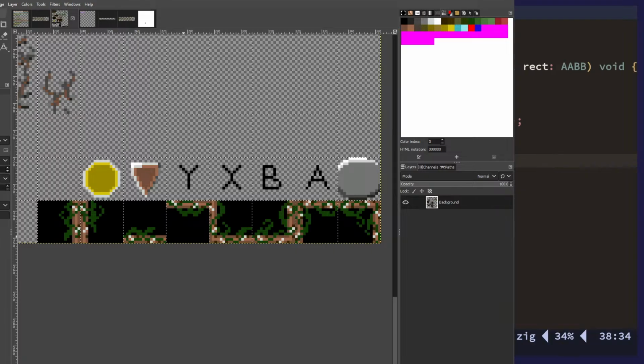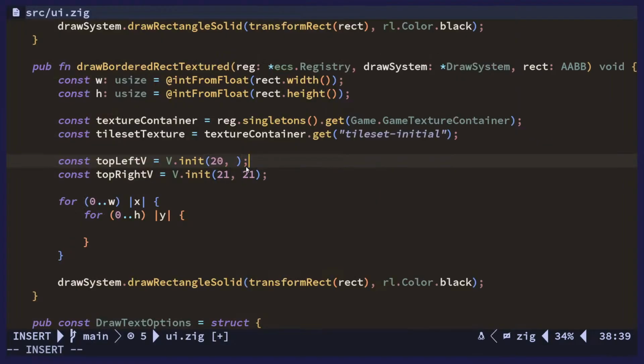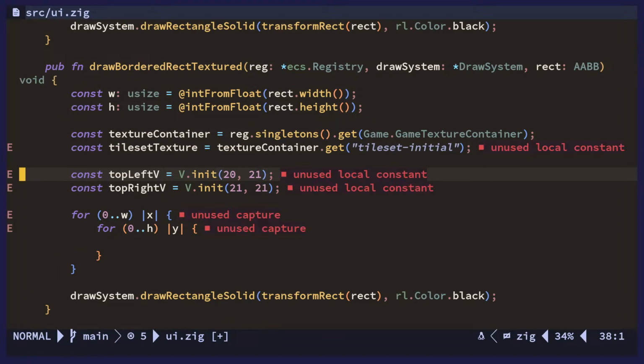And this one, top left, is just the thing as you can see here. We're defining these as vectors to define where in the tile set these are. We got top right at the bottom right. We got top left one space to the left of that, so x minus 1 from 21, so 20.